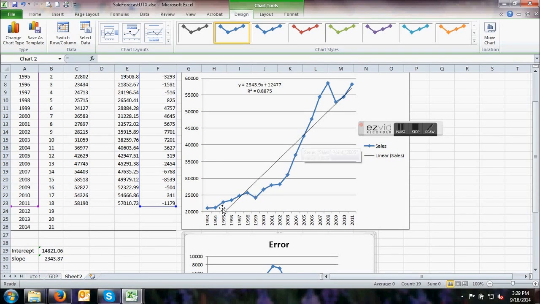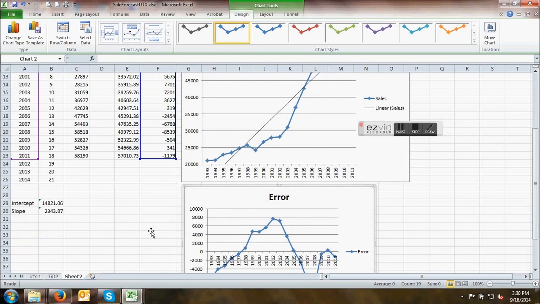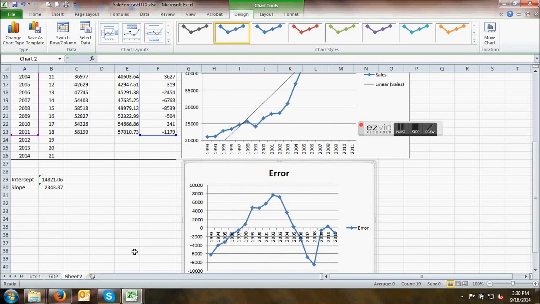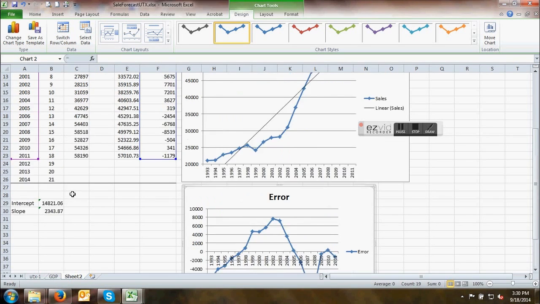Okay? So this is just the basic process that you'll go through in terms of assessing what your error structure is. Another function that we want to use is called linest. And linest is known as a matrix function. So I'm going to step through here.